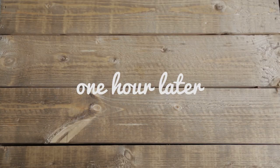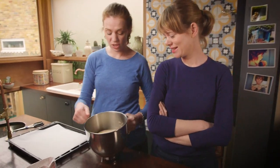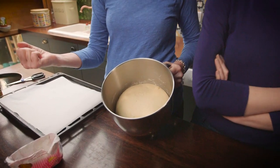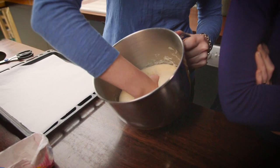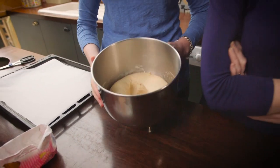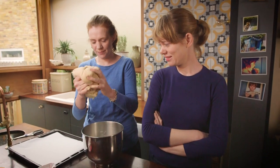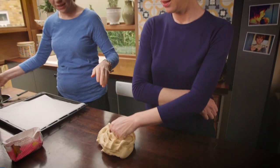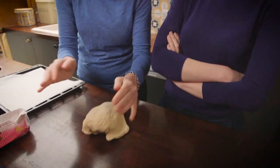So this has been resting for an hour — double the size! This is my best part, not just of cooking but life in general. I'm going to punch this — not that I'm aggressive, it's just really satisfying. Are you ready? Steady, go! Squelch! Look at that. It's warm — love it. Take this out. It's lovely warm, really lovely dough.